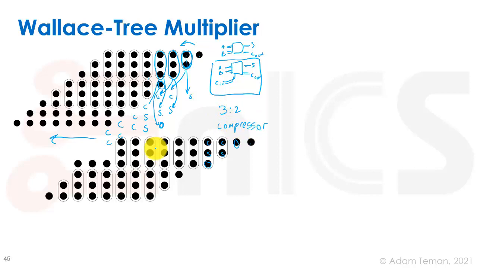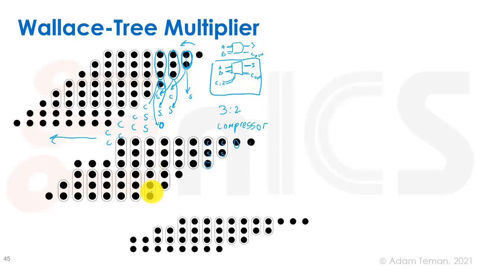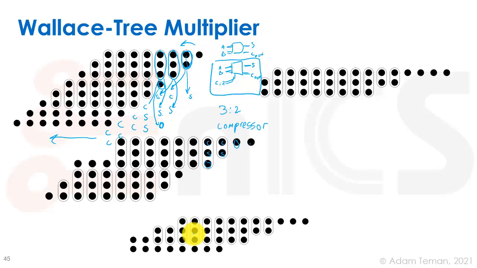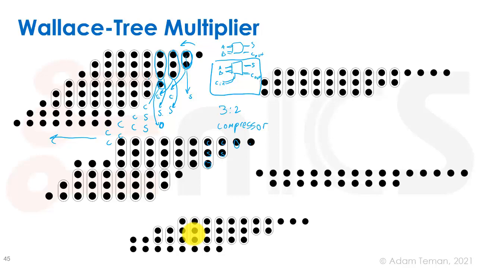So the next stage after this, okay, we're going to have a more compressed tree. And we're going to keep on covering the tree with full adders and half adders at each stage until we arrive at 2 vectors. And now with these 2 vectors, okay, we already have these sums, that's a final value. But here we have 2 vectors, which are a bit smaller than the 2n bits that we would have had initially. And all we have to do is have a sum here, so we can stick it into a CLA or something to provide the sum.